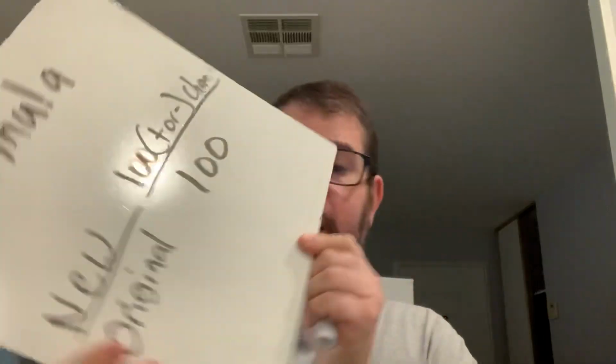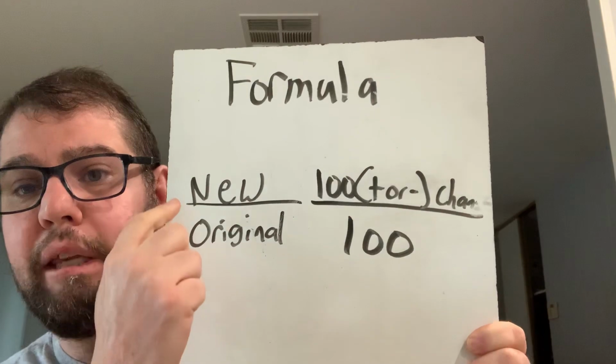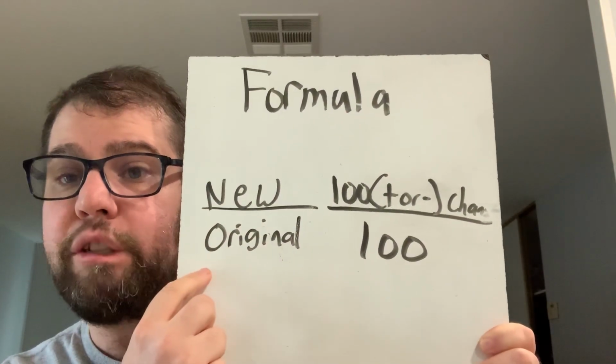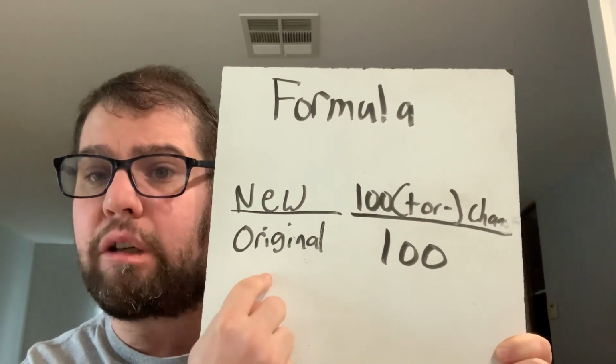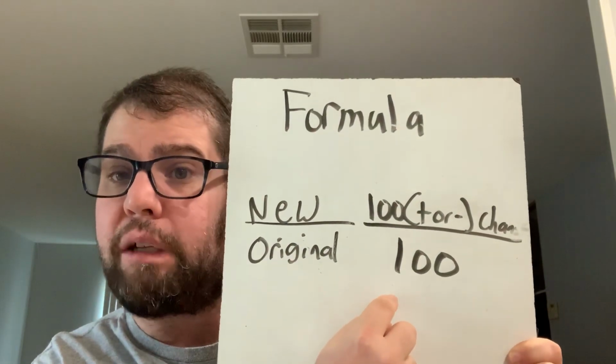So now, how are we going to solve these problems? We're going to solve these problems using a formula, just like we've done, where we're going to have two proportions. And I want you to see this right here. The new price of the item is going to go on top. The original price is going to go on the bottom. That means, what did it start at? Now, the bottom is always over 100, just like we've done originally.